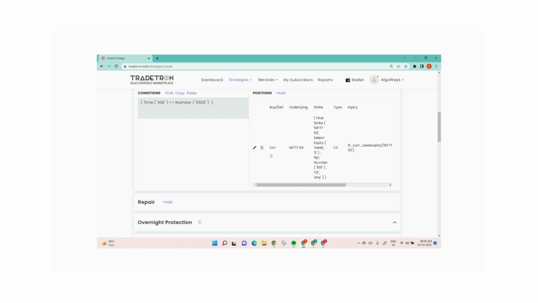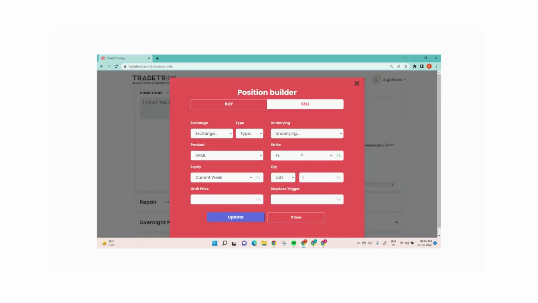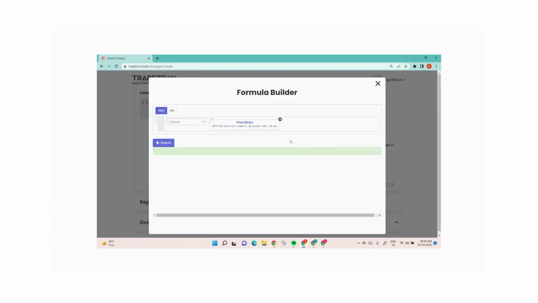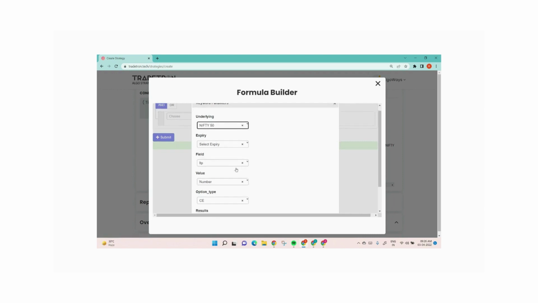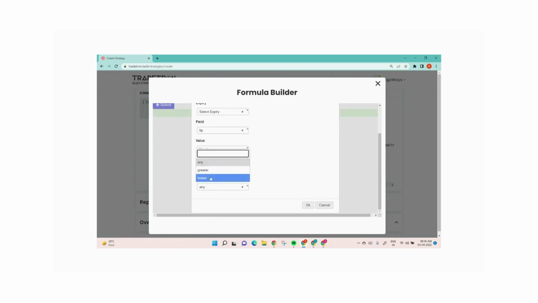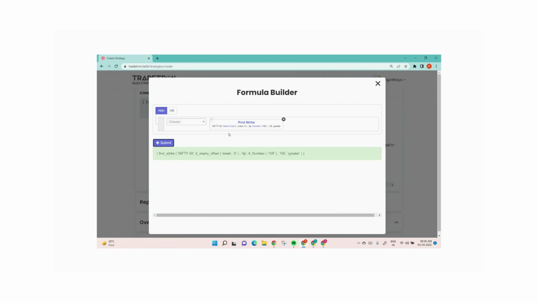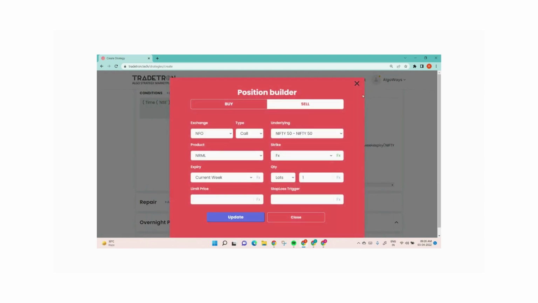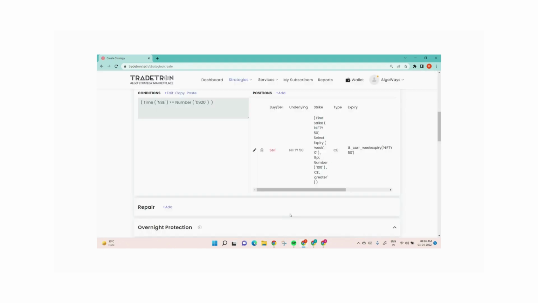Now, if you want to ensure that your premium sold should be above 100, so what you have to do, as I told earlier also in case of delta setting, we have to select the higher or greater, sorry. So now in any case, it will select the strike which will have a premium more than 100. So whatever is the nearest premium more than 100, that strike will get selected.